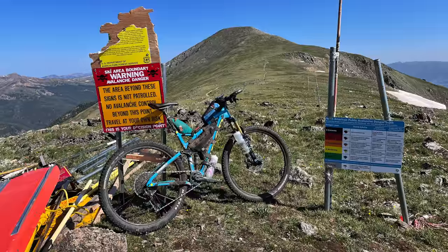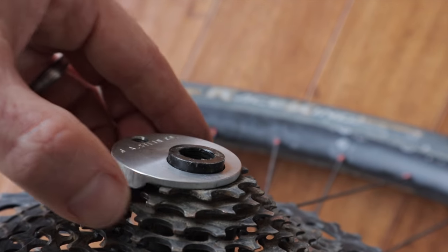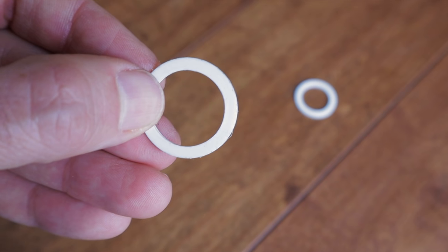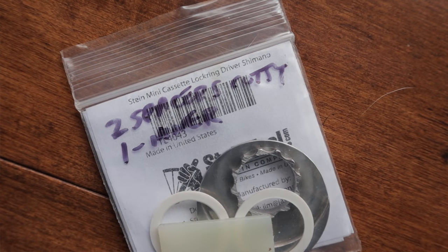I tested the tool on my two main bikepacking bikes, both carbon — Sunny, my Salsa Cutthroat, and Dolphina, my Niner full squish. Both utilize SRAM cassettes with XD drivers. Installation is simple and comes with basic instructions. You slide it over the end cap and engage it with the splines of the cassette, then attach your wheel which sandwiches the tool between your cassette and the dropouts. It's a good idea to shift in a couple gears to get the chain out of the way before installing the wheel. It's also worth noting the spacers that come with the tool — you may need to use one or both depending on your frame. If there's too much slop, it can hinder the teeth from fully engaging with the cassette splines, which could lead to slipping under torque. I use both spacers with my Cutthroat and one with my Niner. I wrote it down with a Sharpie on the baggie I keep this tool in.